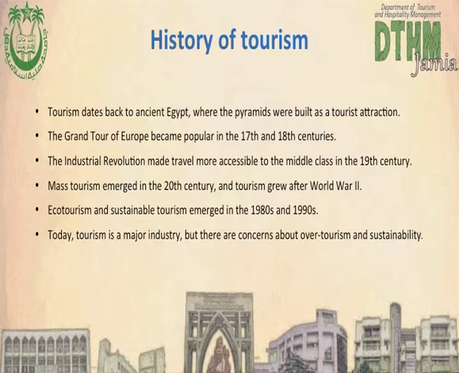In the 17th and 18th century, the Grand Tour of Europe became a rite of passage for wealthy young men from England who traveled to Italy and other European destinations to study art, architecture, and culture. In the 19th century, the Industrial Revolution led to an increase in leisure time and disposable income, making travel more accessible to the middle class.